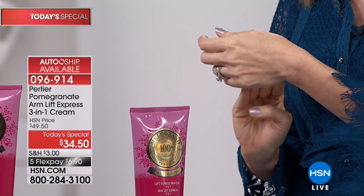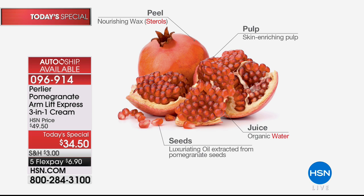Areas that are very similar to the skin on our arms, because sebaceous glands — the natural moisturizing glands in our body — are really focused around the face. That's why your face has a natural way of moisturizing; the rest of the body has very little working for it. Not only did we develop a special peptide for the skin around your arms, but we also developed a super hydrating moisturizing product using four different things from the organic pomegranate.